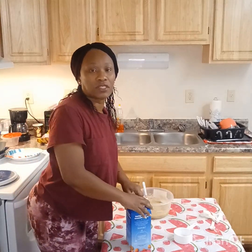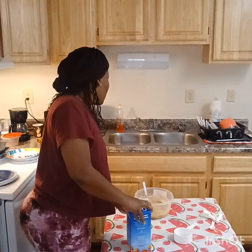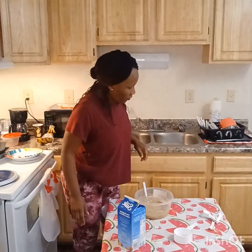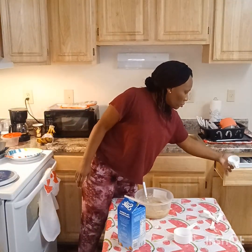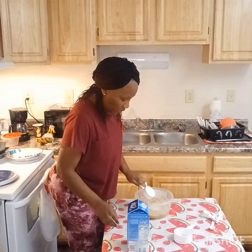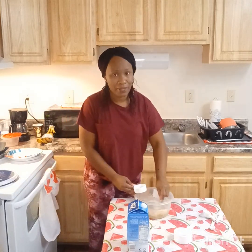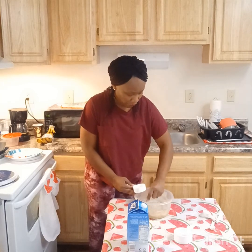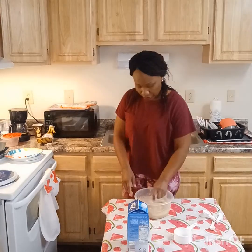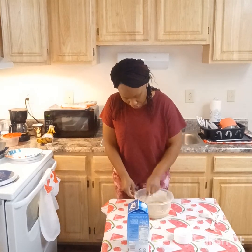Y'all, I be trying to remember all my ingredients so I can put them at the bottom so everybody can see all the ingredients. This is a new box of milk. But then I was reading this thing, so now I don't even think all those is good no more, y'all. That's a whole cup of milk. I don't think I need no whole cup of milk. Let's do a half a cup of milk. Now there's this man on YouTube, I can't think of his name, but he be saying most of this milk ain't no good if it's not certain brands and organic. And I want to know, who got money like that if you ain't rich? Where your money at for all this organic stuff? This regular junk is so high, let alone trying to get organic. God darn.